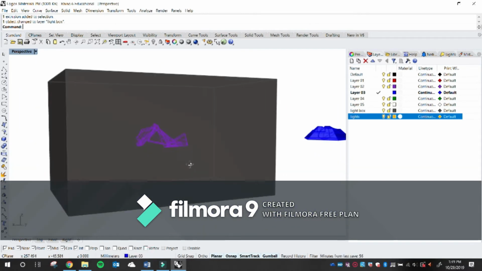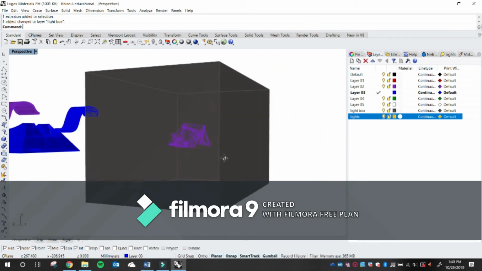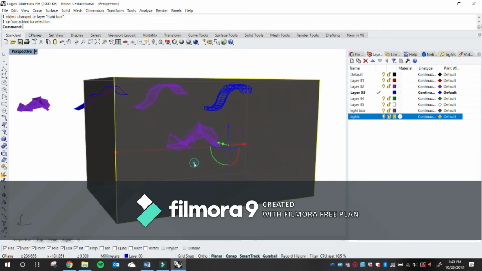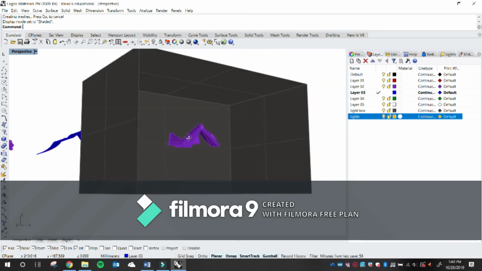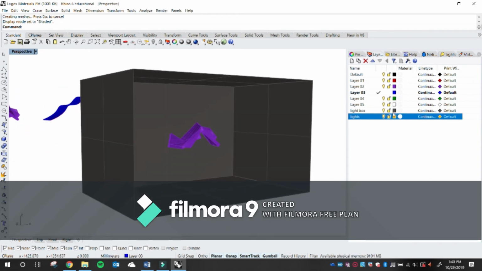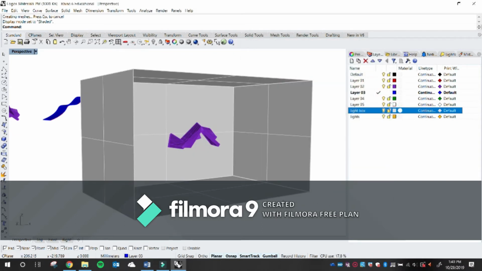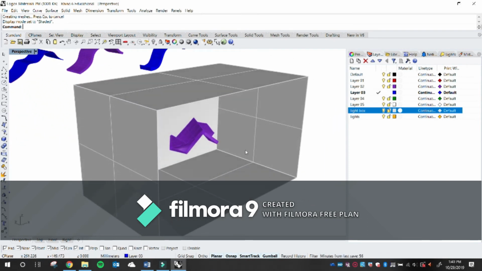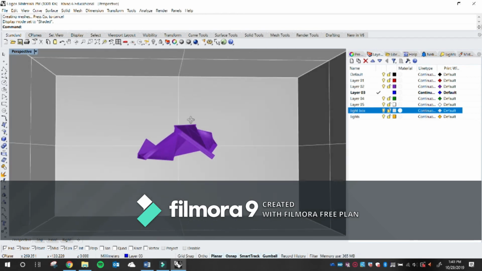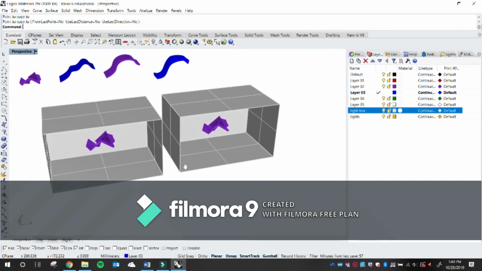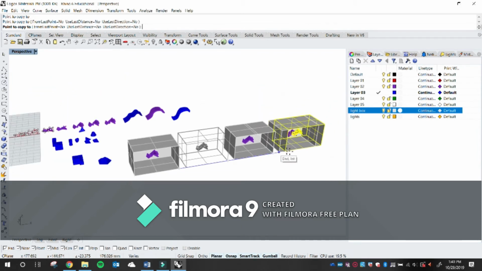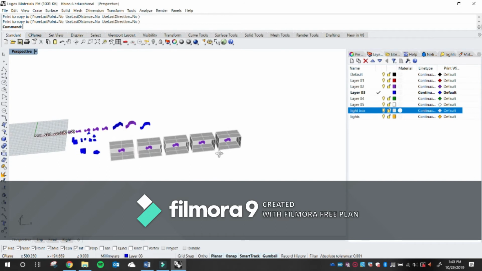All right, so you see how my object, my logo in this case, is inside of that light box. I am going to use Control-Shift to select the front face of that box, and I'm going to delete it so that I end up with that right there. You guys see it? Let me change the color of this. There we go. So I have an object floating in space within a box that is missing the front face. I am going to copy that four times. Maybe five, like that.